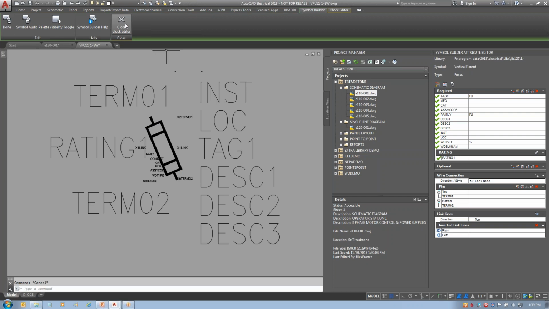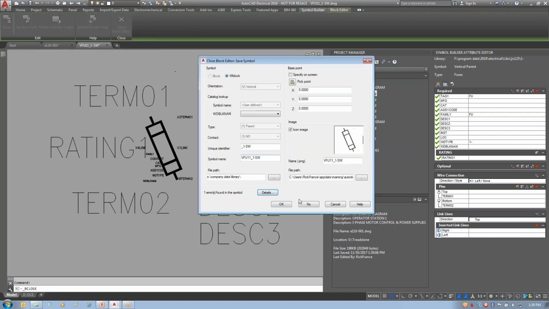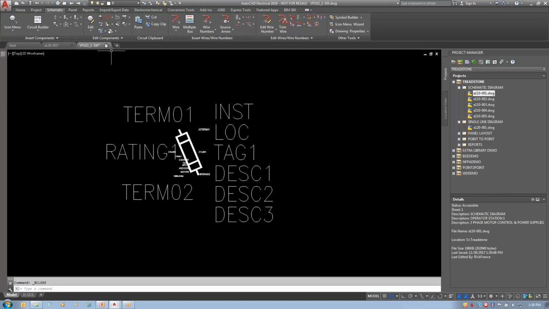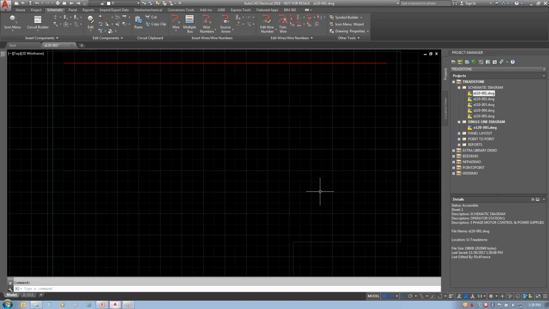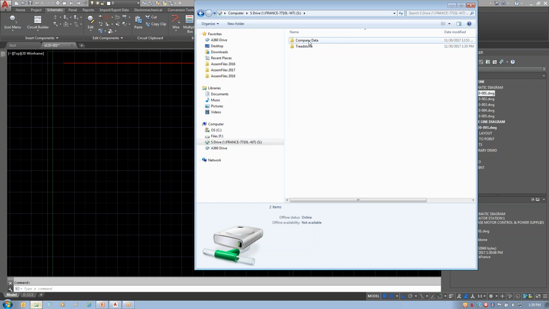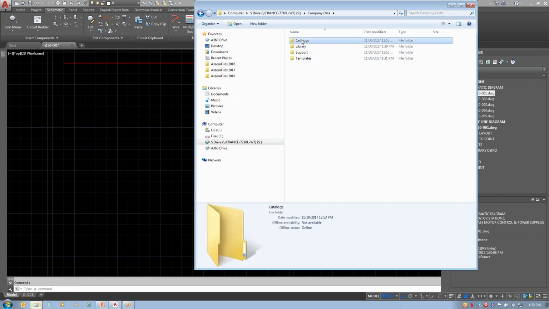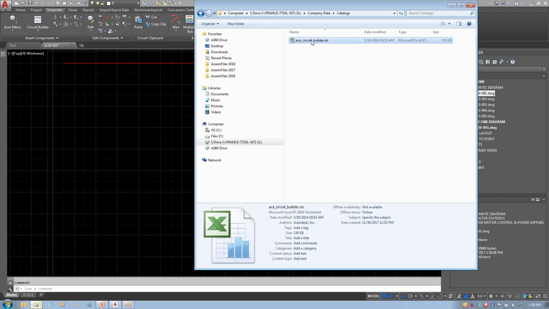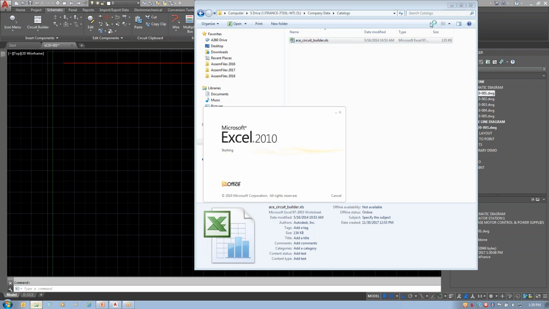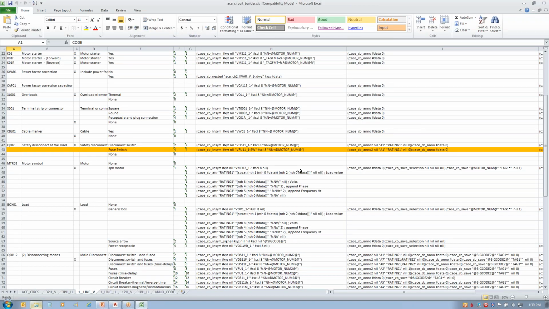So I'm going to go ahead and close it. And I'm not going to save it since it's already created. We'll close the drawing out. And we're ready to add this via the circuit builder, almost. There is a minor change that I'm going to go over first, and that's why the circuit builder was listed in one of the things we'd be covering here. We're not going to go into a lot of detail on it, but this is basically the out-of-the-box circuit builder with a minor change. I guess it's fairly major, I don't know.